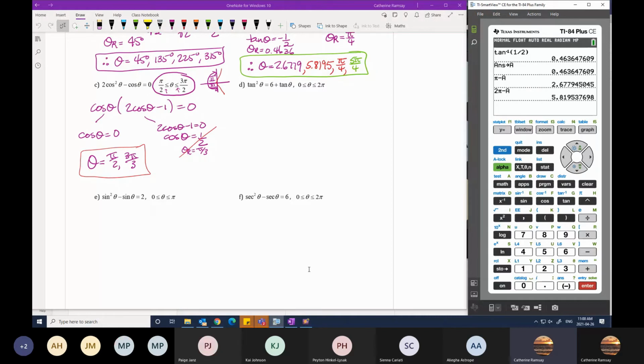So the first thing again is we're going to find a reference angle. So I'm just going to clear my calculator screen. And so I'm going to go inverse tan of 2. And I get 1.107. So I'm going to put this into my storage. So I'm storing it in alpha A.